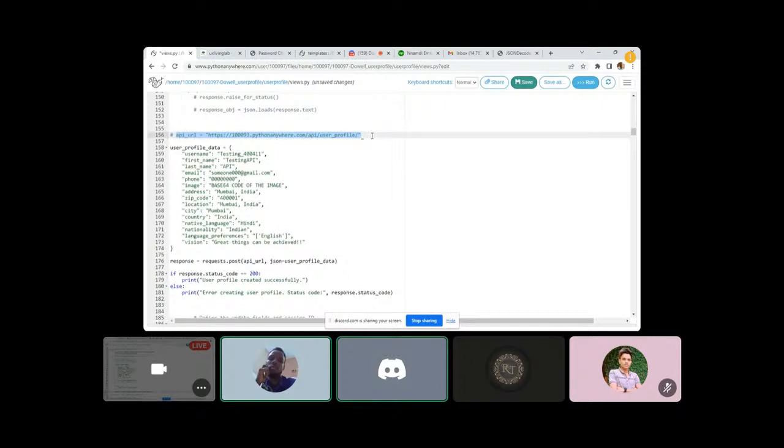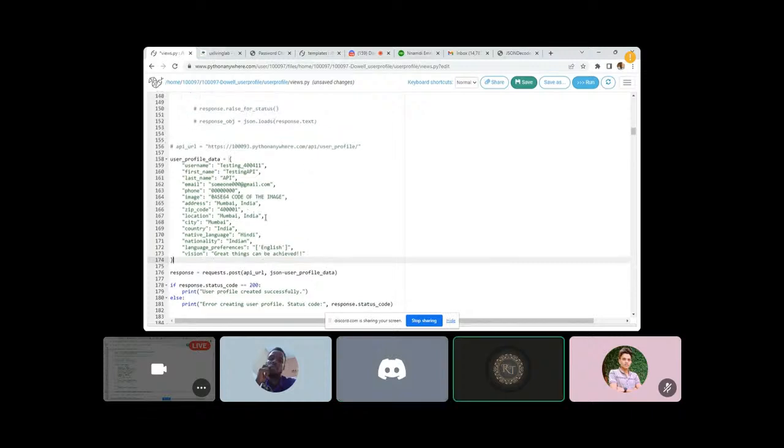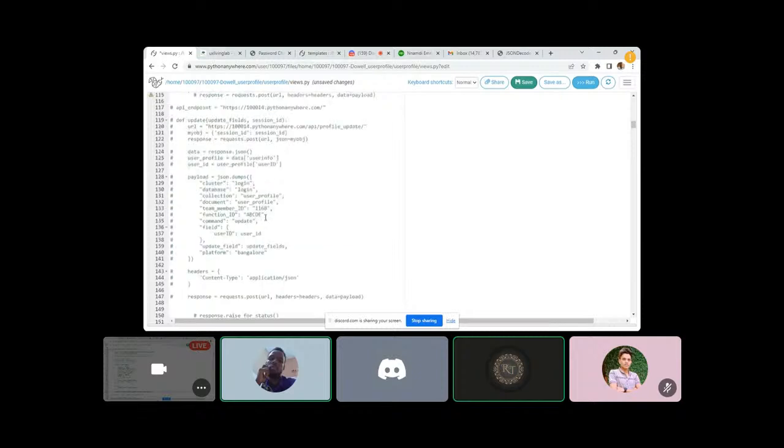This is the user profile API data we're using here. Listen, this user profile data we are already giving as an argument, so we don't need it here in our function, because this will be changing for every form. Don't write it; in update field we are passing it as an argument. Everything we are getting.